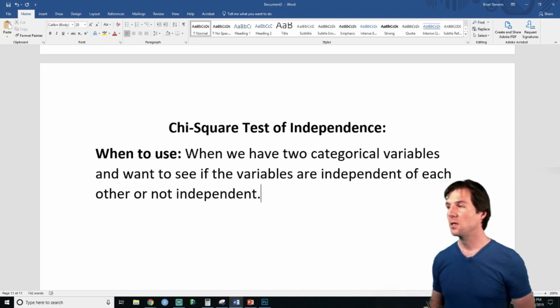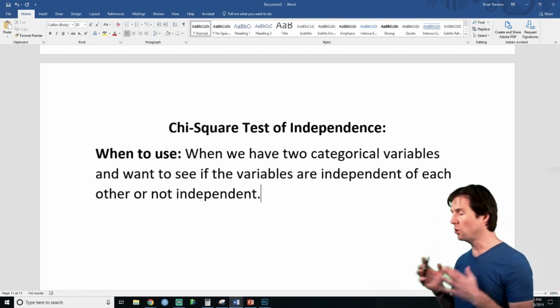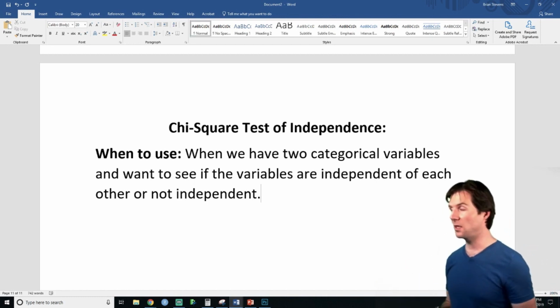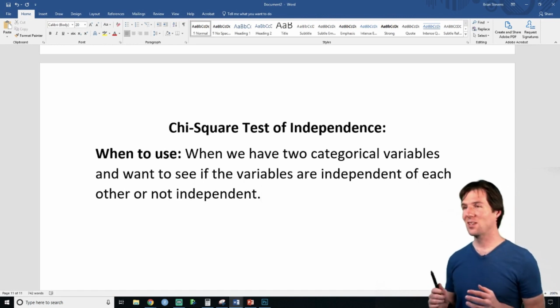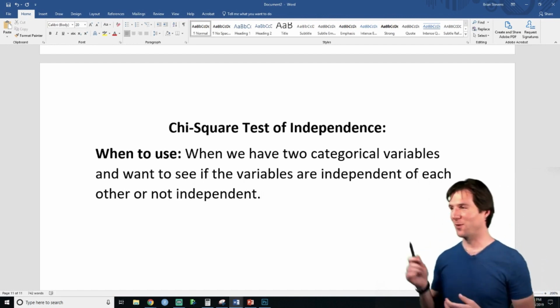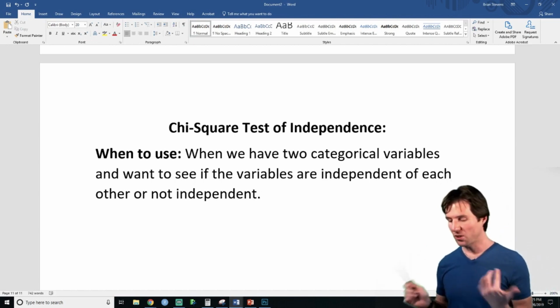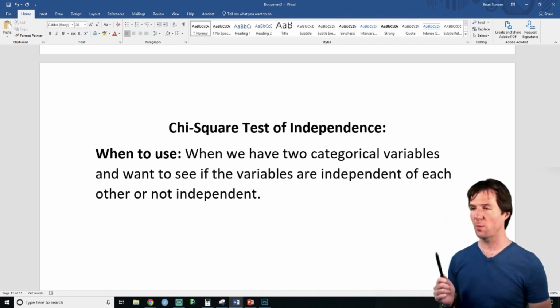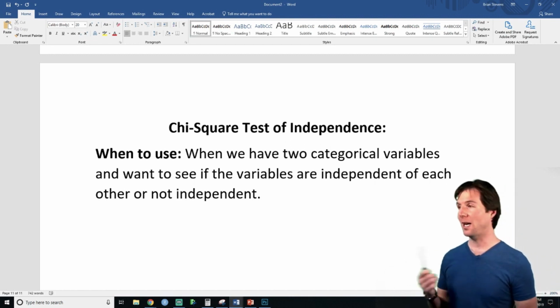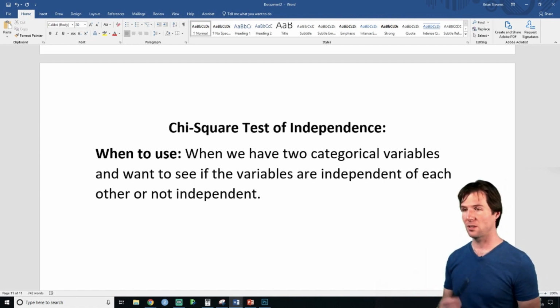Type in long enough. So what we have right here is two categorical variables. Maybe we want to see if freshmen like cats more than dogs, versus seniors. If freshmen or seniors like cats or dogs more. So we'd have to ask someone, are you a cat person or are you a dog person? That's one variable, cats, dogs. And then we have another variable, are you a freshman or are you a senior? Does everyone see that right there?